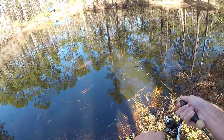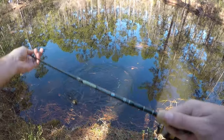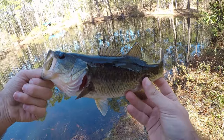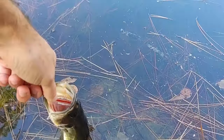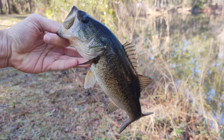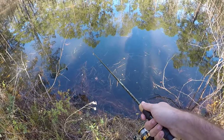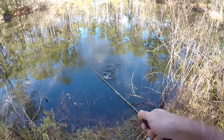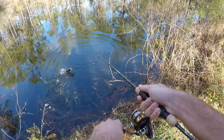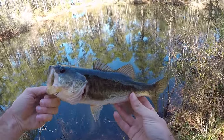Fish on — that's a big one, that's a largemouth. Not what I was expecting, but I'll take it. I was not expecting a largemouth, but I don't mind it. Fish number two for the day. Fish on again — another largemouth, number two out of here. Come on up. Alright, fish number three, second one out of here. Nice little largemouth bass.